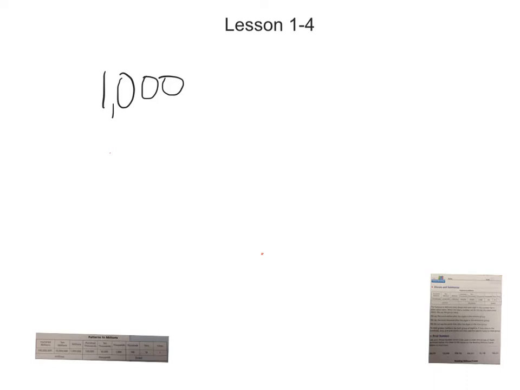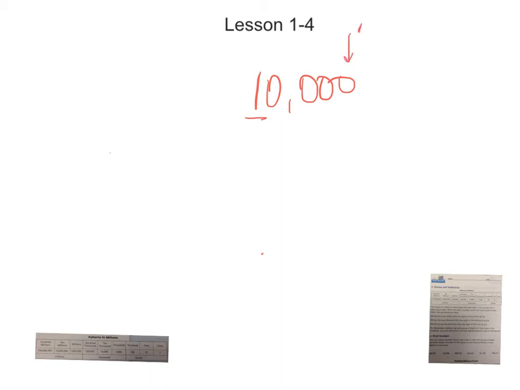If I put another 0 on this number, I'd get the number 10,000. So I'm going to get rid of this right here. I would have 10,000. Okay? So you would know that the value of that 1 is equal to 10,000, because it's in the 10,000s place. But I want you to look at place values. This is the ones place. This is the tens. The hundreds. The thousands. And then we have the 10,000s.